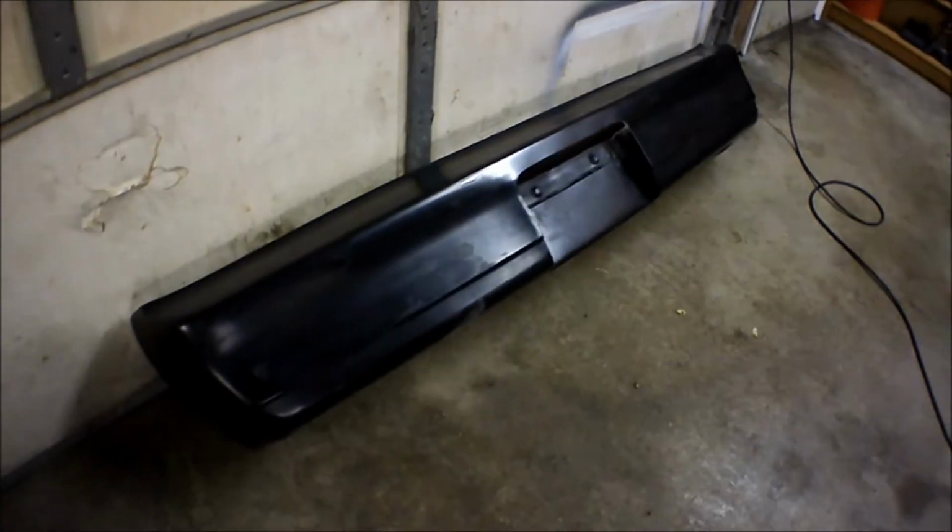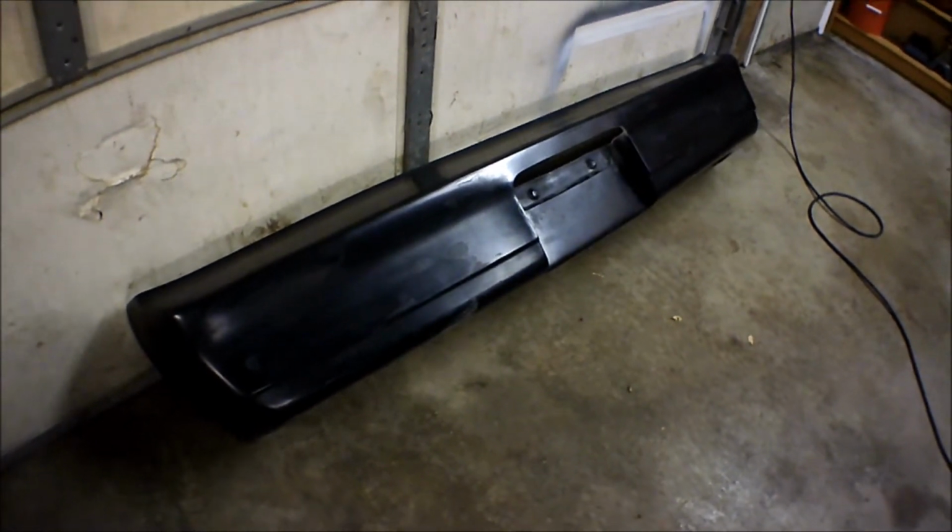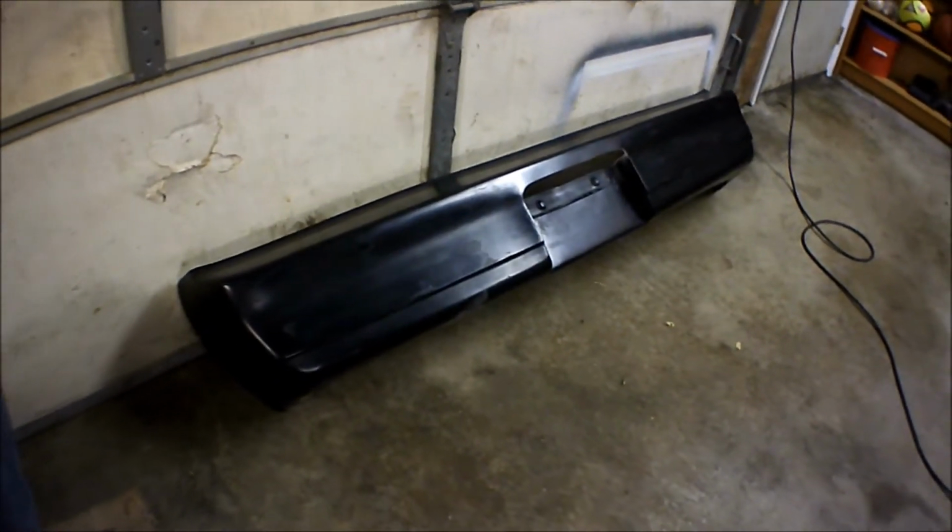Alright, so that's enough of this bumper. That's ready to go. I'll wrap that up tonight and have it shipped out Friday. It'll take about 2 to 3 days priority mail to get to you. So you get it next week, somewhere around the 6th or 7th.